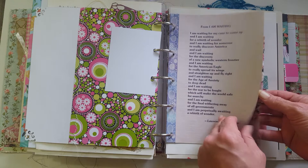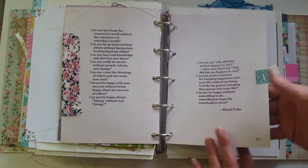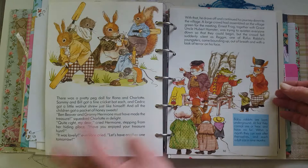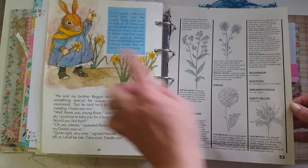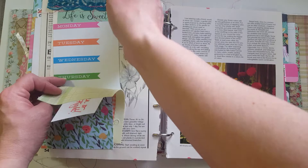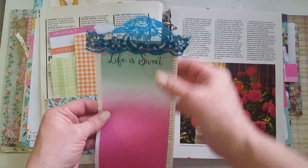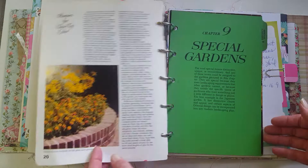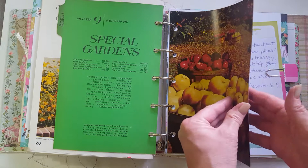There are some poems from a little poem book — absolutely beautiful poems. Fabric is sewn to the side, there's a tab, and you can cut these up or journal over them. This image I think is just absolutely beautiful — you could cut it out and decorate with it or journal around it. There are some Easter overtones — love, love that image. This is from the annual flowering book. Got a little pocket on the back with a scripture, some graph paper, a little notepad, and then another journal card made from an old book page. I added some of these in here because the pictures are gorgeous — you can cut them up, use them for backgrounds, journal over them, or put pictures on them.